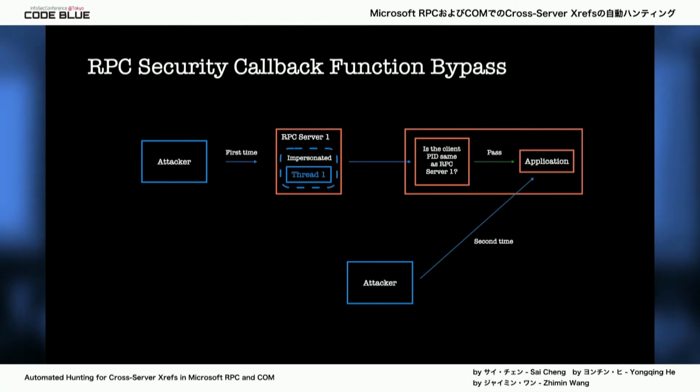Some code is vulnerable, such as checking whether the client PID and the PID of a trusted process that an attacker can call are equal. In this case, the attacker's second direct call to the final server will no longer be checked. If the interface routine performs sensitive operations, it is very dangerous.